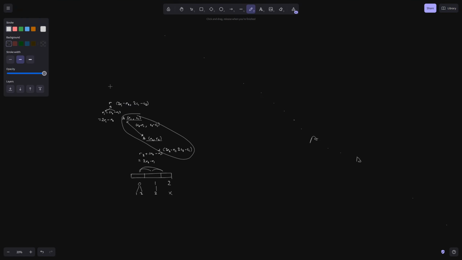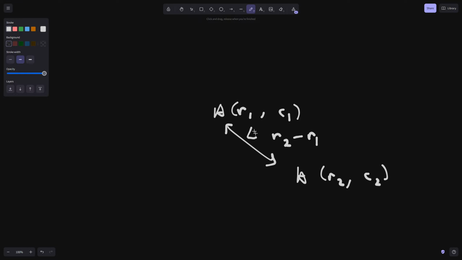So we need to update our logic for determining the positions of the antinodes, and this turns out to not be too complex. Once again, we have our antenna positions at R1C1 and R2C2, with the difference represented as R2 minus R1, that's the change in row, and the change in column represented as C2 minus C1.